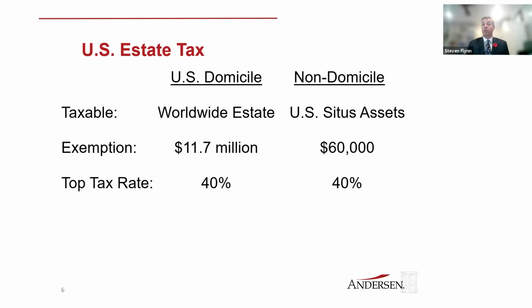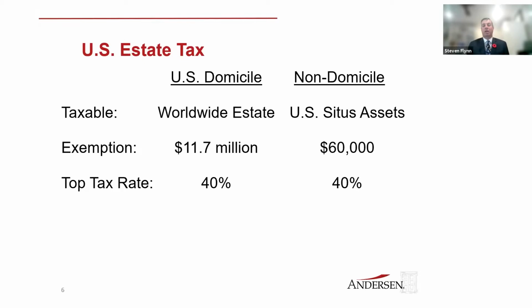People will say, well, I thought it was 23 or 24 million. Well, that could be true if it's a married couple and each one of them is a U.S. citizen or a U.S. domicile. They would each have an $11.7 million exemption. So to the extent that your worldwide estate or your wealth exceeds that, you could be subject to estate tax. And that estate tax starts at about 18% and can get as high as a marginal rate of 40%. And that 40% isn't on the unrealized gains, like we think of from a Canadian tax perspective. It's on the value of that estate. As Warren had suggested, it's a very significant tax.